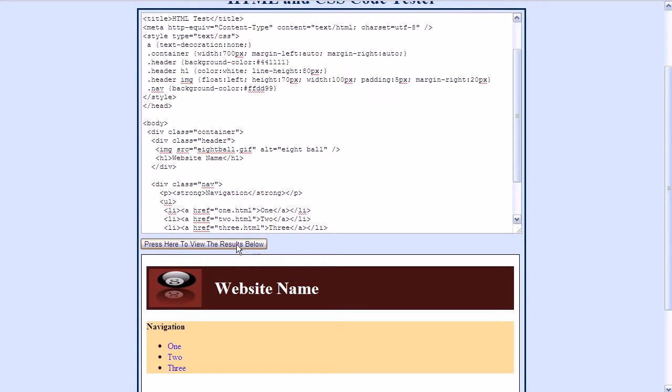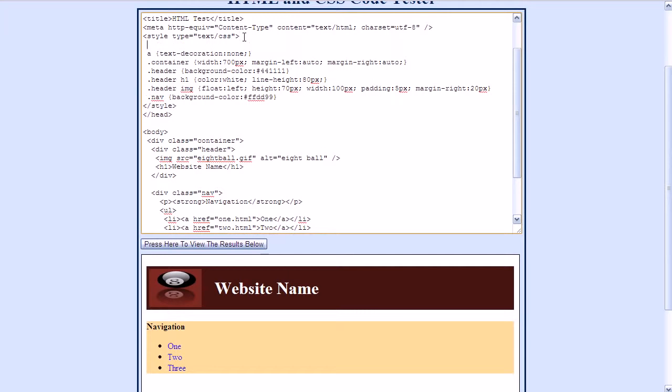And one thing you'll notice here is that I have a space between the header section here and this navigation section. And the reason for that is some of the tags have default settings for padding and margin that is not 0. So what I can do is I can go up to the very top of my style section and I'll use an asterisk, which is a universal selector.